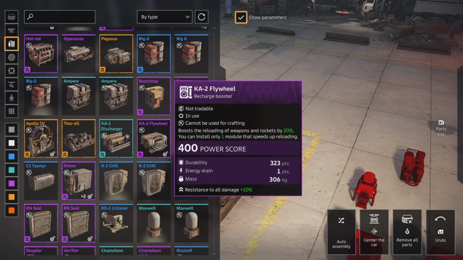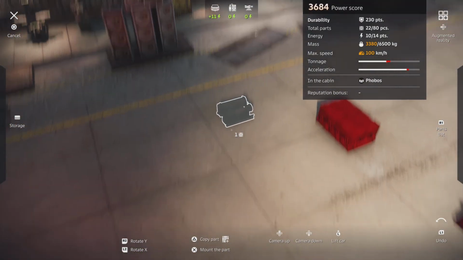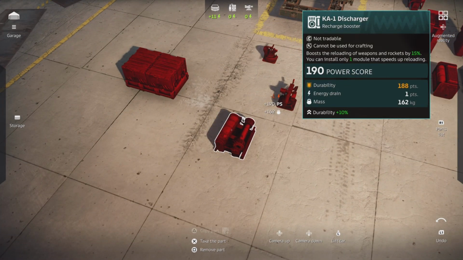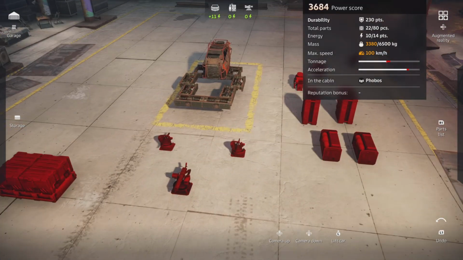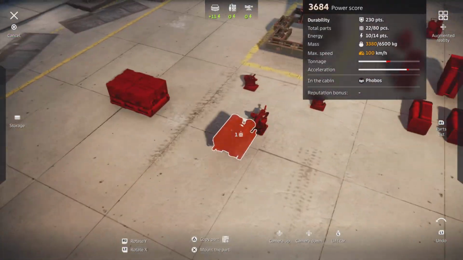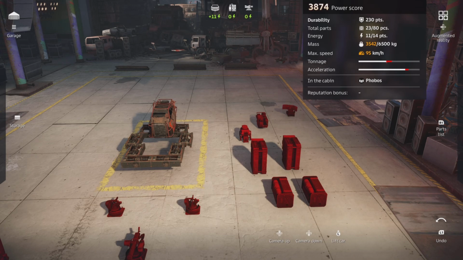So now that we got that, that's great. But wait a minute, you're going to have to reload your weapon, and guess what? There's a reloading thing right here. It's the flywheel or the discharger. You're probably going to have the discharger because you suck, but actually, you probably won't even have that. Tough luck, guys, because I think those are battle pass items. But just for you, I'm going to put that down there so we can reload our machine guns pretty quickly, okay?